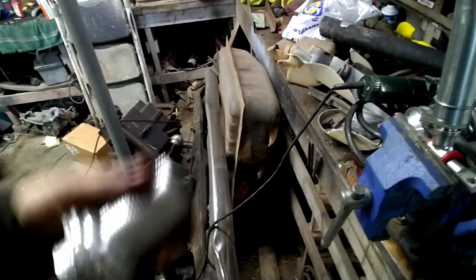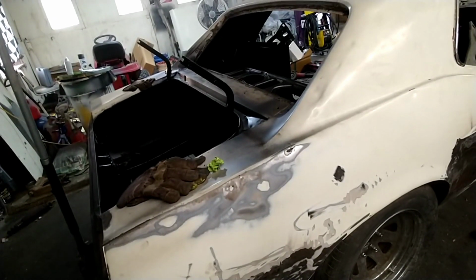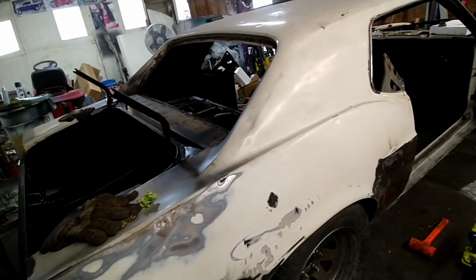Not real sure, but for now, that's going to do it for this video till we can actually find one of these sleeves and figure out what the stance is really going to be like in the end.